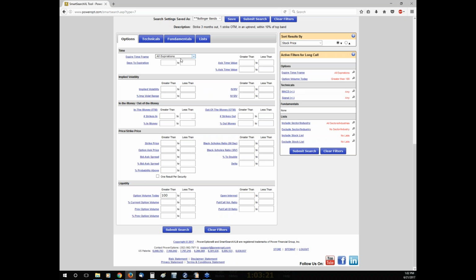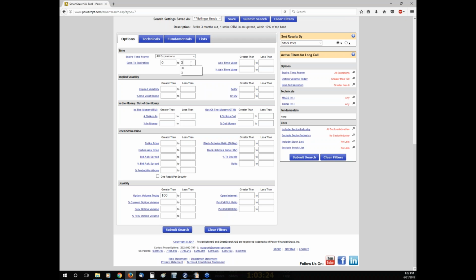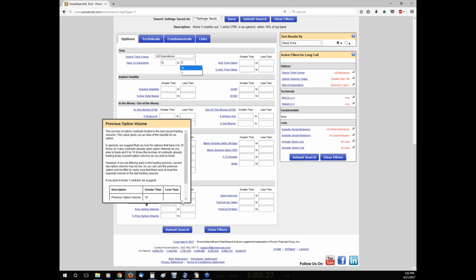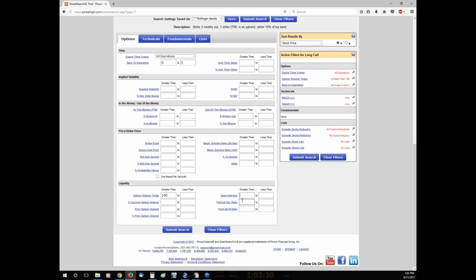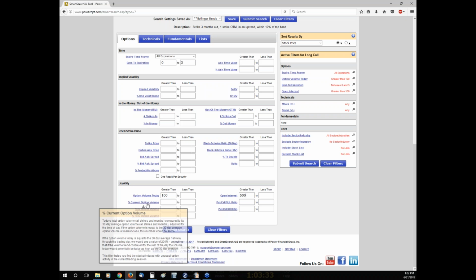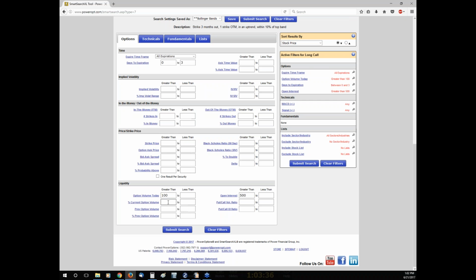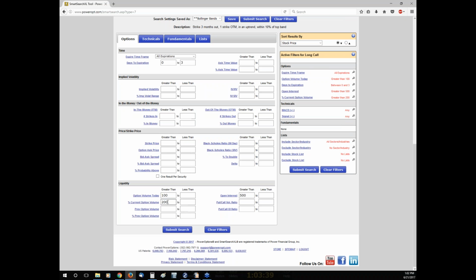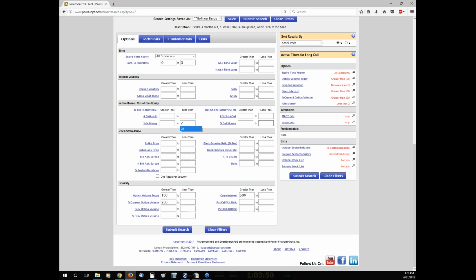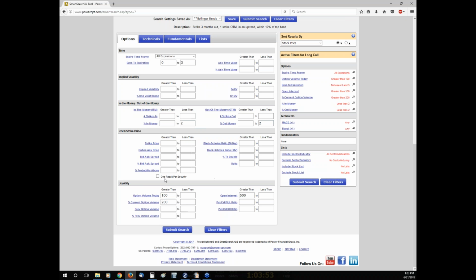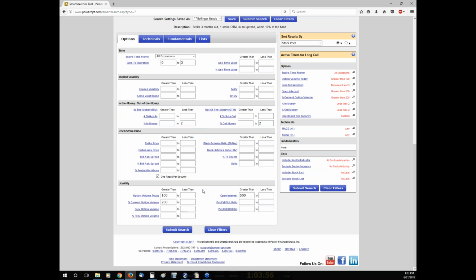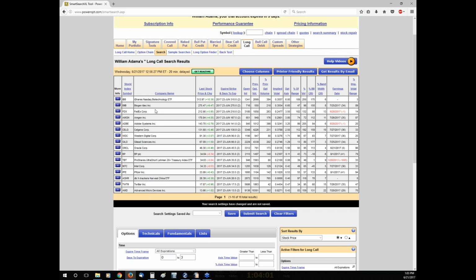let's say at least greater than 100, I'm going to say just for weeklies even. I'll go to weeklies, 3 days out, looking for ones that have a high option volume today and maybe a high open interest, at least 500, but where the current option volume is greater than 200% of its 90-day average. What I'm going to do here is also limit it to sort of at the money, so no more than 2% in the money and no more than 2% out of the money. I'm also going to look for one result per security. I'm not going to look for anything else. This is just finding you high option volume calls, 16 results.